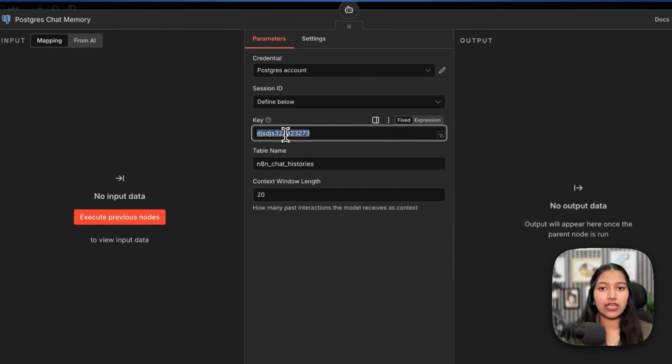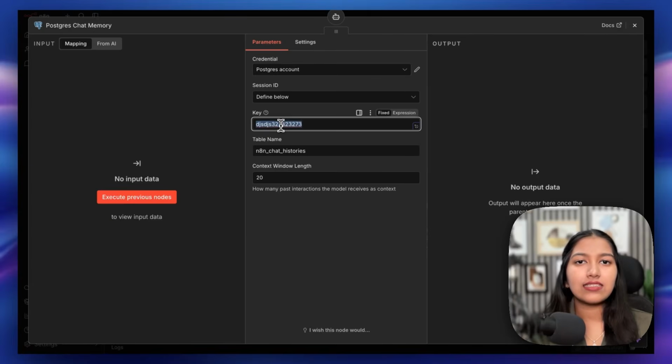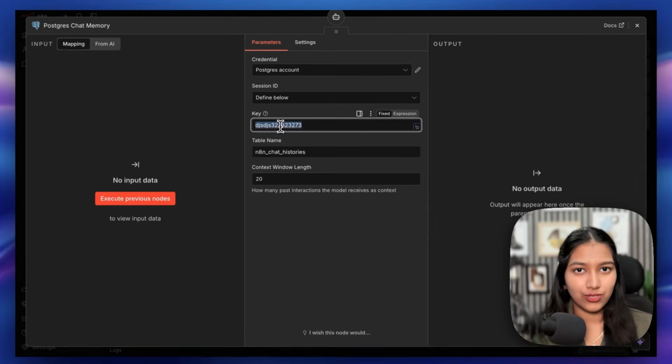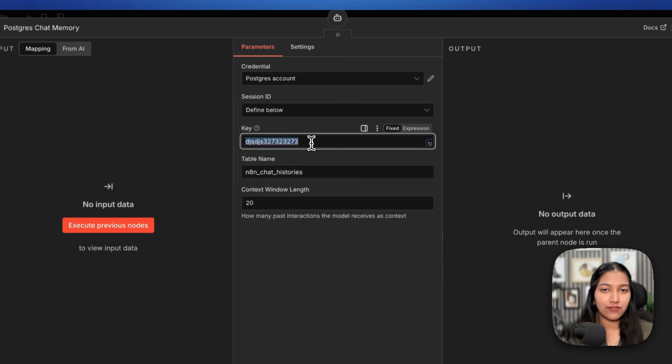If this user ID changes, it is treated as another chat, as another user. Even after 3 months, if that same user types in the chat, it will be able to identify their previous messages because of their user ID. So in simpler terms, it is going to use their user ID to identify which message is coming from whom.